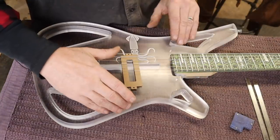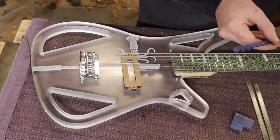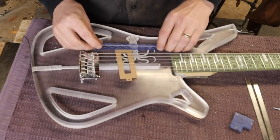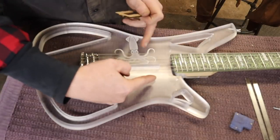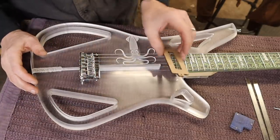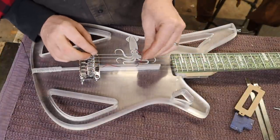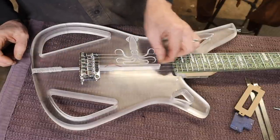Obviously on most guitars having big metal rails on the top would be ugly, but we have this advantage of doing this aquatic theme and working with acrylic, so I came up with this idea: waves. I have this somewhat flexible eighth-inch blue-tinted acrylic — it's like eco epoxy. So there's our rail system. The other thing we have to worry about is wires. All we really have to do is provide space for the wire to bunch up. If the pickup is here the wire is there, if it's there it's there — the wire can bunch up in the slot, no harm no foul.